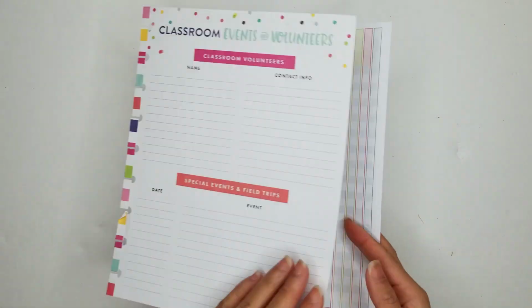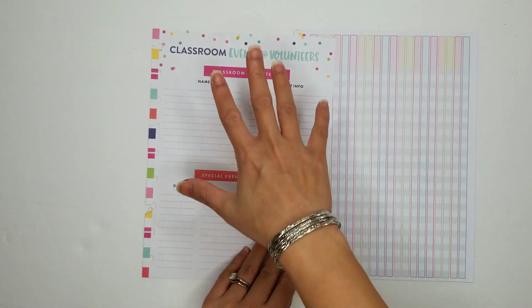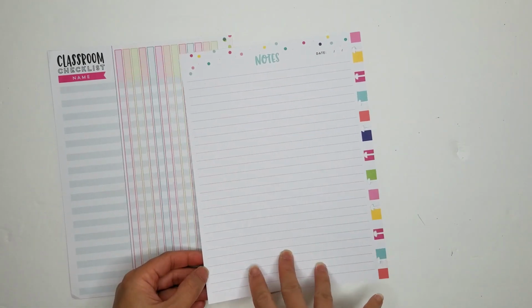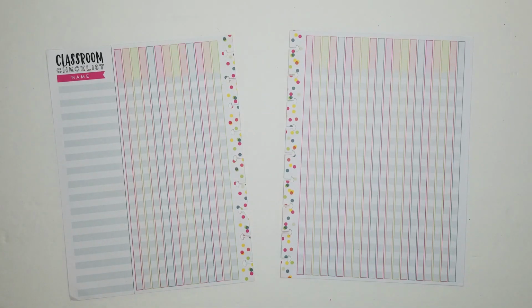Just to get started, the first thing is I went ahead and pulled these classroom checklists. You can see here that the sheet I pulled was this beginning sheet, which I won't be using, and then an end sheet, which again I probably won't be using, although this is a good chance for me to take notes for work, so I might actually use that now that I'm looking at it.